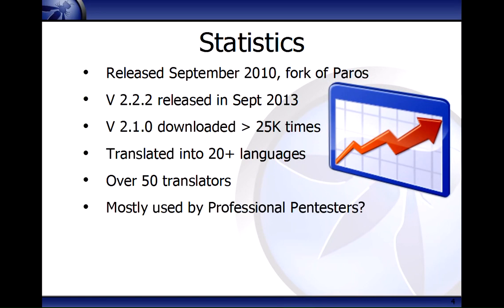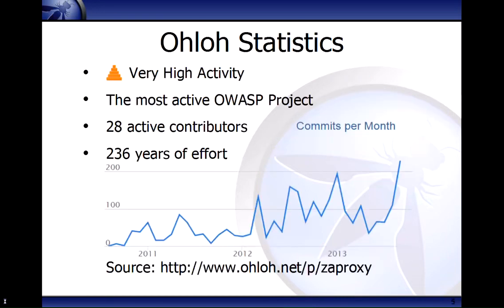But I still think it's mostly used by professional pen testers, which I'm happy about, but I really do want to get it into the hands of more developers. And in case you think it's just a fork of Paros, I did some very finger-in-the-air stats recently, and I reckon about 20% of the code base is Paros code now, and 80% is new stuff. We're not trying to replace the Paros stuff. We're just doing new things and replacing Paros stuff where it doesn't work the way we want it.